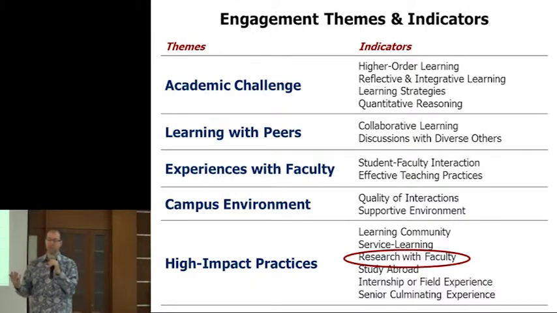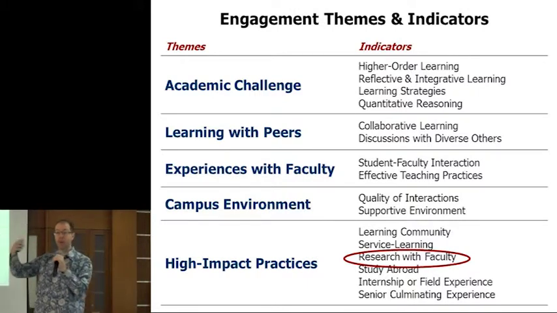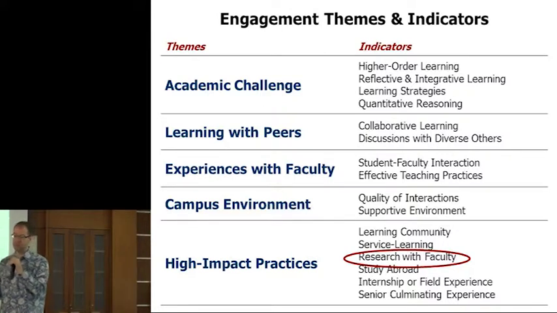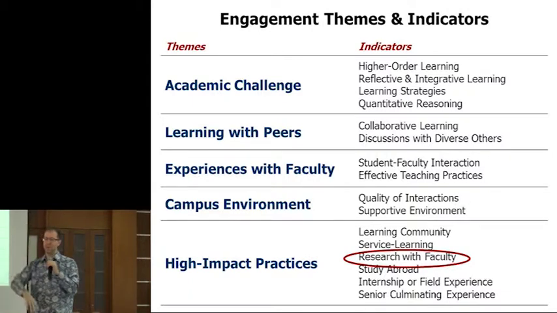And then high impact practices, we measure students' participation in 6 different high impact practices, whether they're a part of a learning community, which is usually a group of students who live together and take multiple courses together. Service learning, research with faculty or research with professors, study abroad. In the U.S., sometimes students take a semester or a year and they go study at a university outside of the U.S. Internships or field experiences, and then a senior culminating experience, something like a thesis or a culminating project to your undergraduate career. So those are things that we talk about in terms of what students need to do to engage.